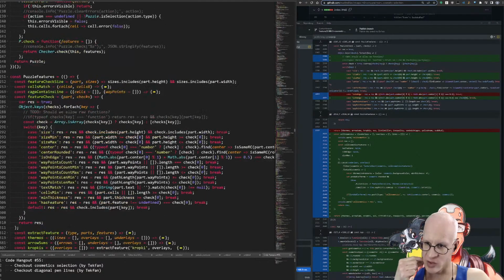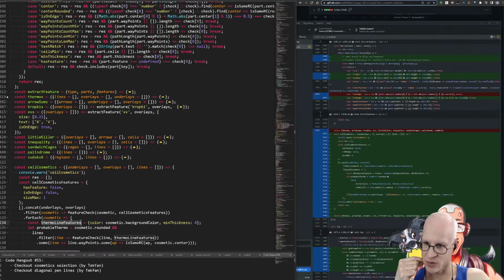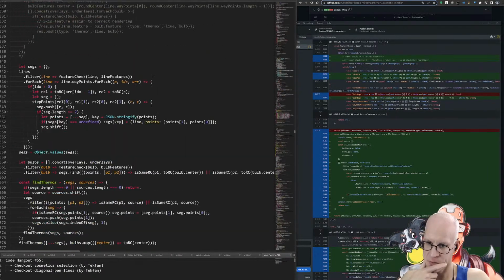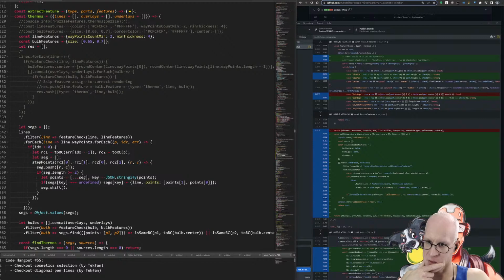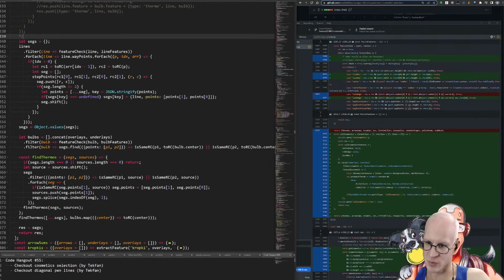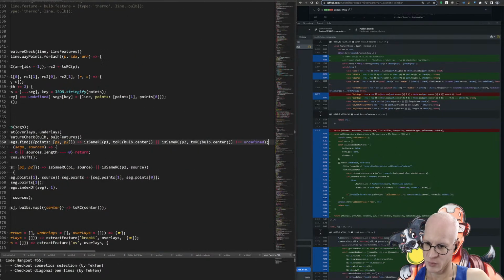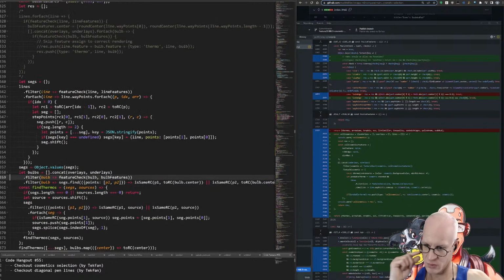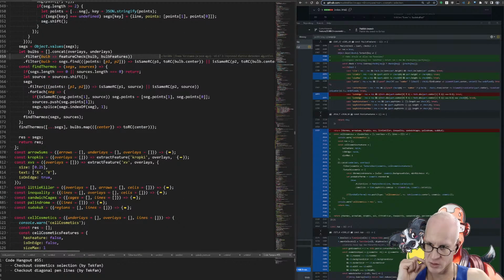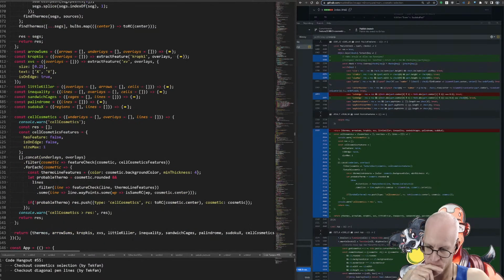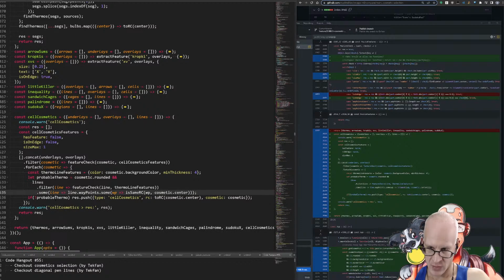Why don't you just look at the existing thermos, which have already been checked for with all of this? I'm just wondering. Because the thermo algorithm is quite a little bit more complex than what you've done here. If not probable thermo. So you're excluding thermos here?